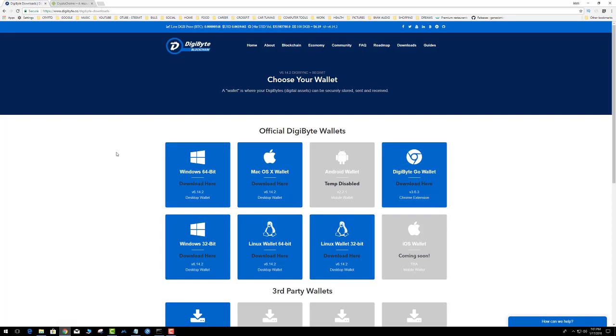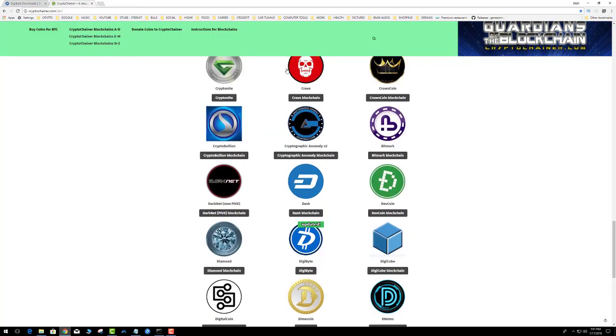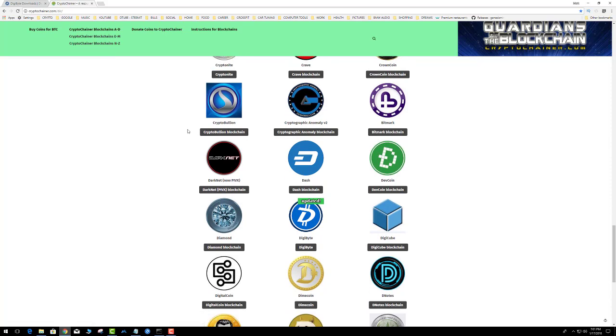Step 2 is you install the wallet. After you get done installing the wallet, you're going to close the wallet. Then the next step is to download the blockchain. There's a website out there called CryptoChainer, and they have all of the blockchains and try to update them.